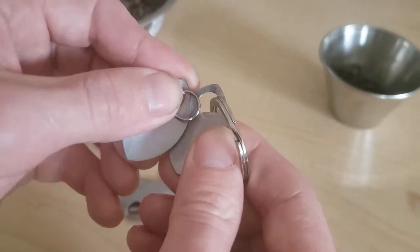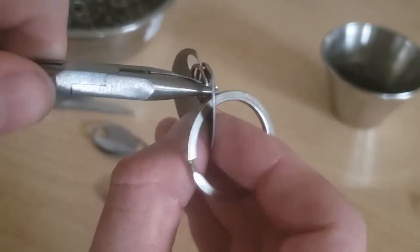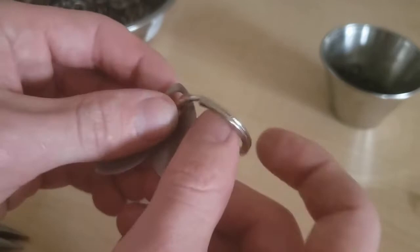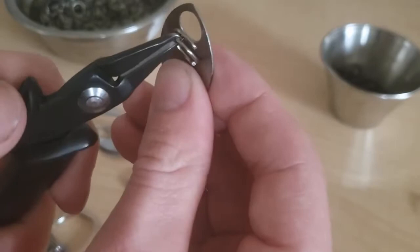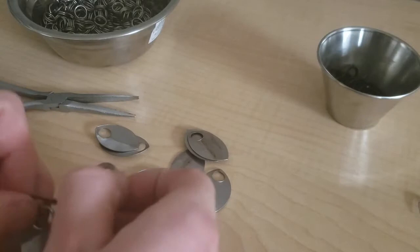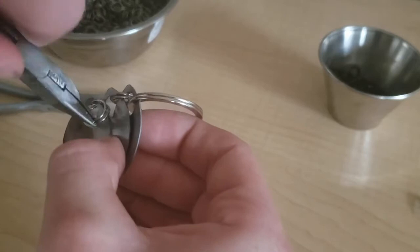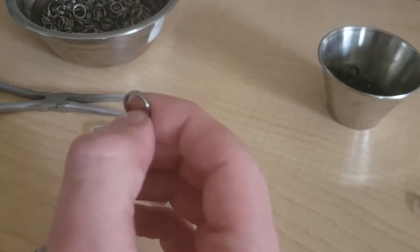We're going to go back to that first ring and thread onto the left hand side on top of that scale with the keyring in it. Now grab it with your needle nose pliers and start twisting. That is your first keyring. Now I'm going to put a second one on just as I showed you — open up that keyring with the split ring pliers, thread it into the right hand side just enough to accept another scale, and add it onto the left hand side of that last scale.